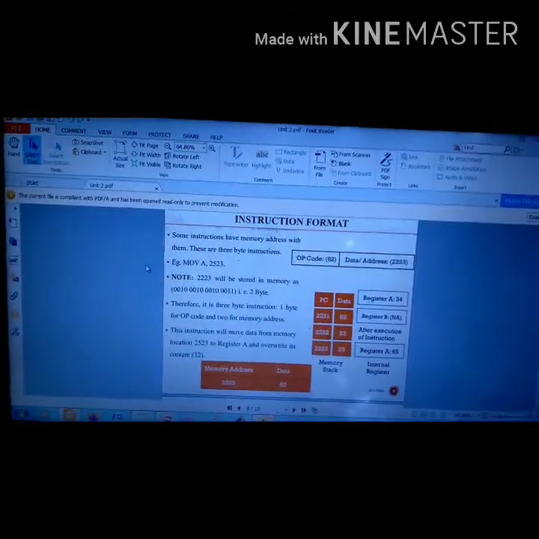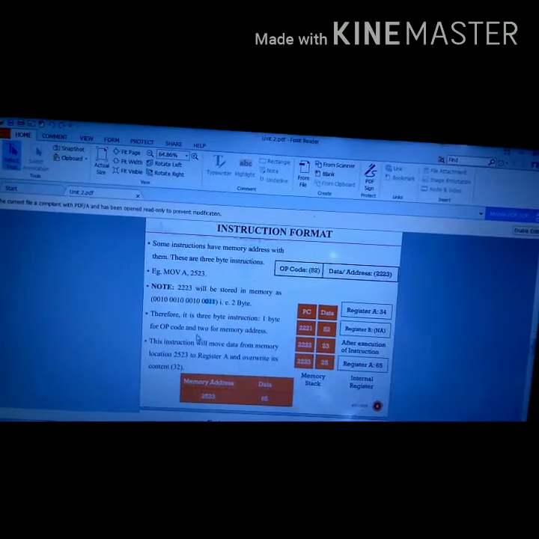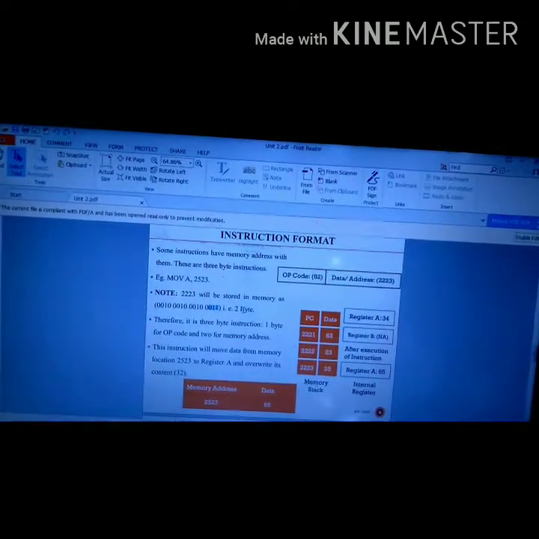Next I am going to discuss a 3 byte instruction. A 3 byte instruction will always have a 2 byte memory address, as shown here. So in hexadecimal it will represent 2523. The memory address will be represented like this: 0010 for 2, then this should have been 5, sorry, this should be 2 and this should be 3. So this will take 2 bytes in memory. Whenever there are 2 bytes following, the microprocessor knows it is an address.